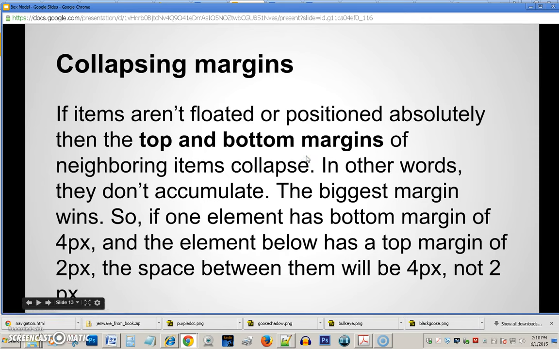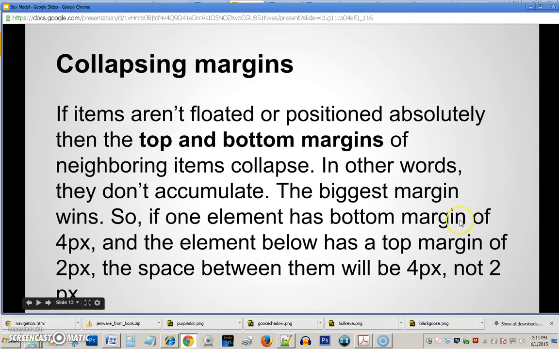Collapsing margins. All right, we have to talk about this. Imagine two items, heading in H1 and H2, for instance. And they each have margins. Margin bottom on the H1 is a certain size, 20 pixels. Actually, I'll use this example right here. The biggest wins.